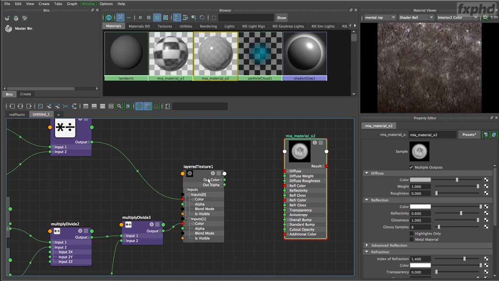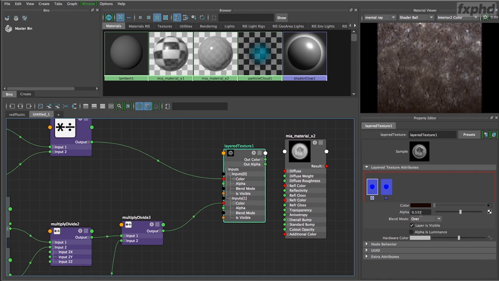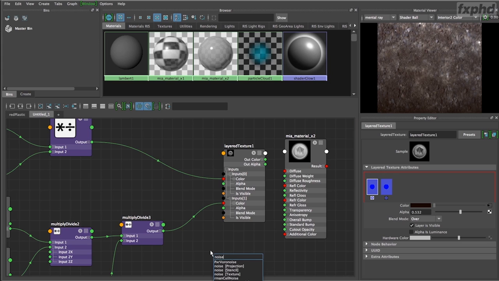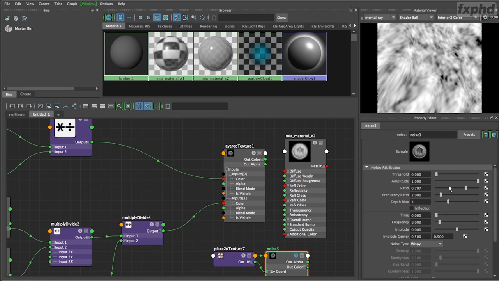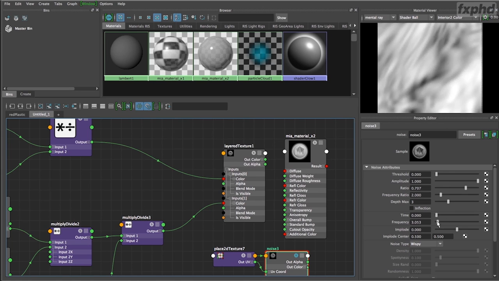And I can actually drive this based on the alpha of something. So for instance, if I made a noise, and let's just adjust this to say wispy and get this roughly where we'd like it. Somewhere like there is quite nice.